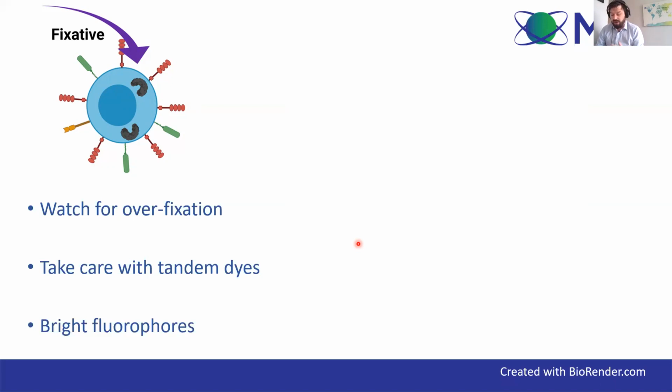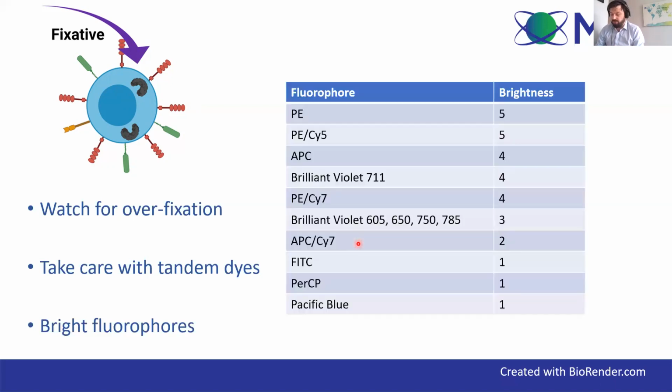And just like rare cell surface markers, you should choose a bright fluorophore for intracellular staining. There are a few reasons for this. If you think about it, the intracellular environment is quite busy. There are other proteins in there, other fluorescent proteins, there's mRNA, there's DNA if you're staining a nuclear protein. And these could all interfere with the emission of the light. As well as that, the light from your fluorophore has to travel through more liquid. It has to go through the cytoplasm. It has to go through the lipids of the cell membrane. All of these things can absorb light and refract it off in different directions. So you need to have a brighter marker to help overcome this.